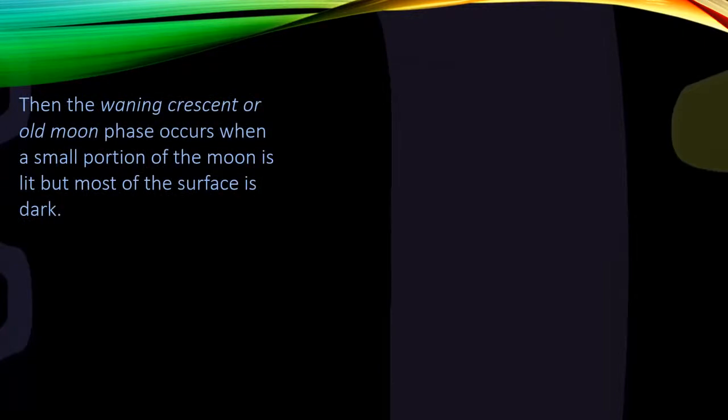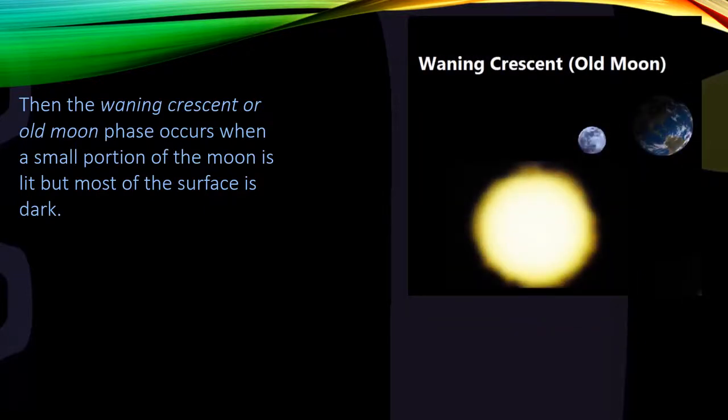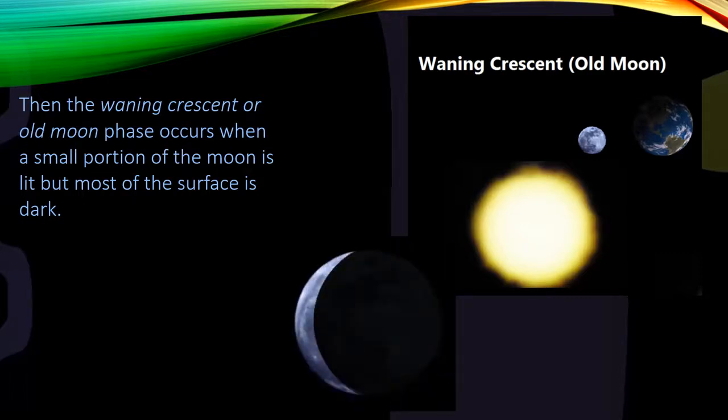Then the waning crescent or old moon phase appears, and the moon is shaped like the letter C, but it is much smaller. The dark side of the moon is going to be like the waxing crescent. As you see, this is the reverse of the waxing crescent. It goes now between sun and earth, and it looks like the letter C. Eventually, the moon disappears from view as the new moon. The moon has traveled between sun and earth.